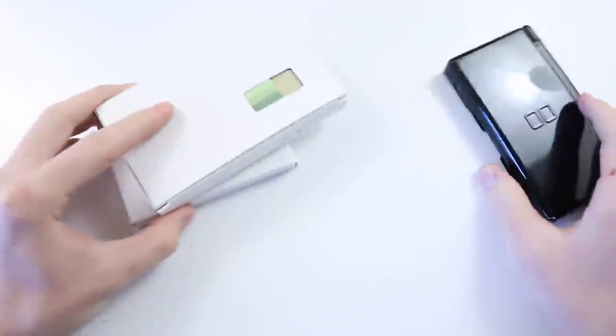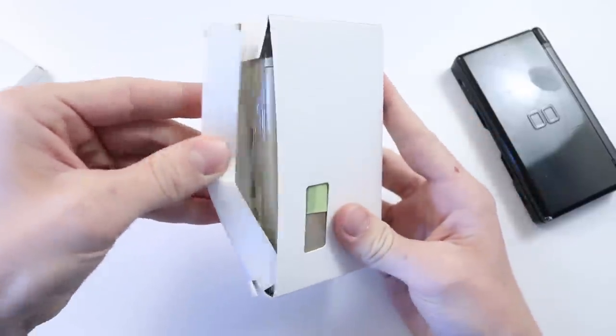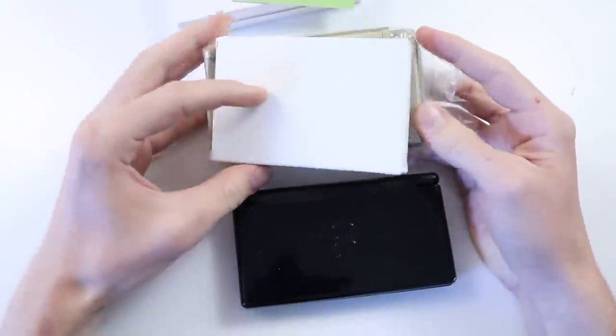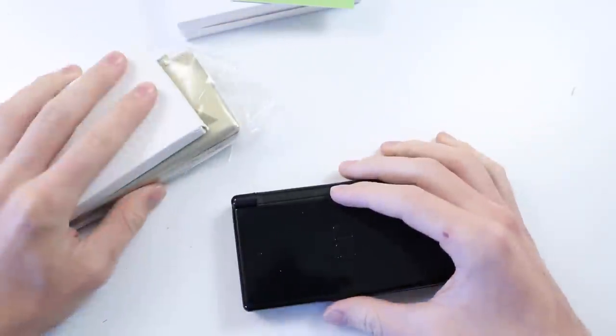So I've got a couple of things here which I had to wait for before making this video. One of which is a really nice replacement shell, which I got for about £10 for this to go into. And I've also got a replacement screen, which cost me, I think, about £4. So that comes to about £15.